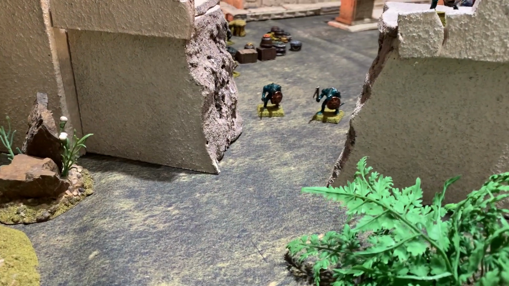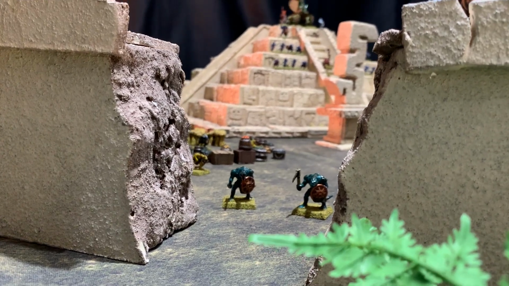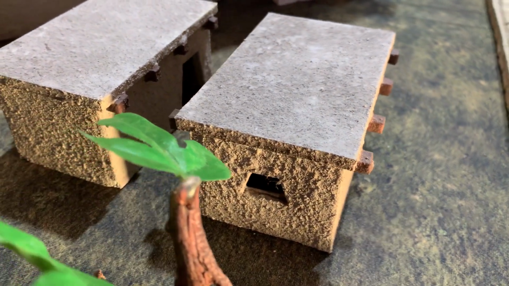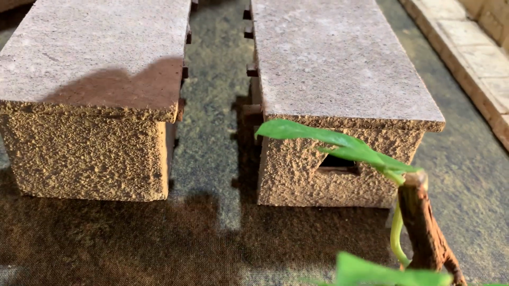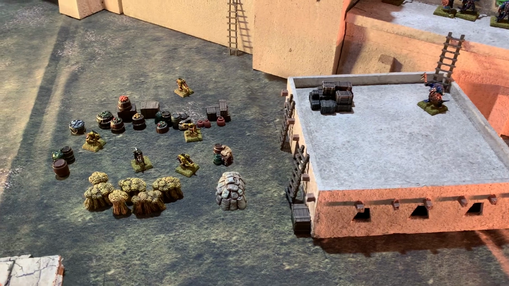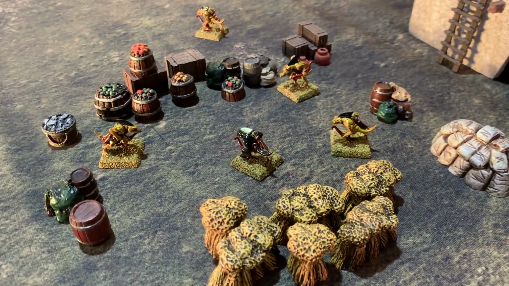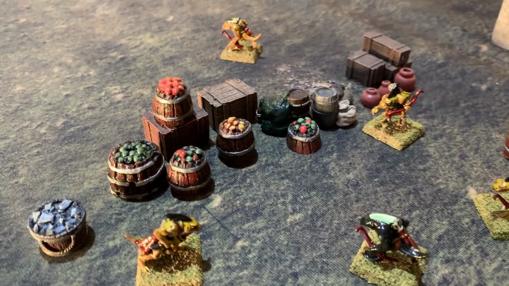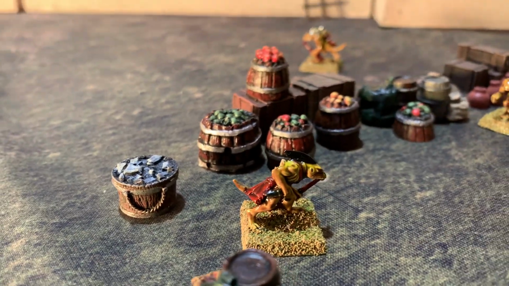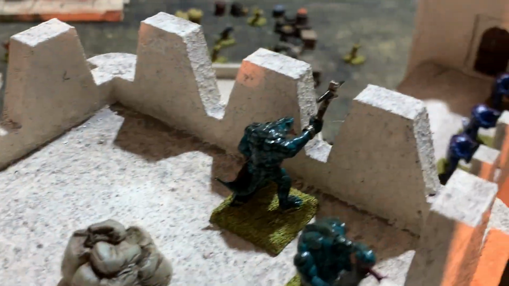We even made a section of breached wall that we can swap in, ready for siege games. The dwellings followed the same process, and I made them with no floors, so it's easy to place models inside. The goods in the marketplace are all sorts of resin and white metal casts. Some of them are from model railroad suppliers, and some are more traditional wargame pieces. But I couldn't tell you where they came from now. It was so long ago when we made this.